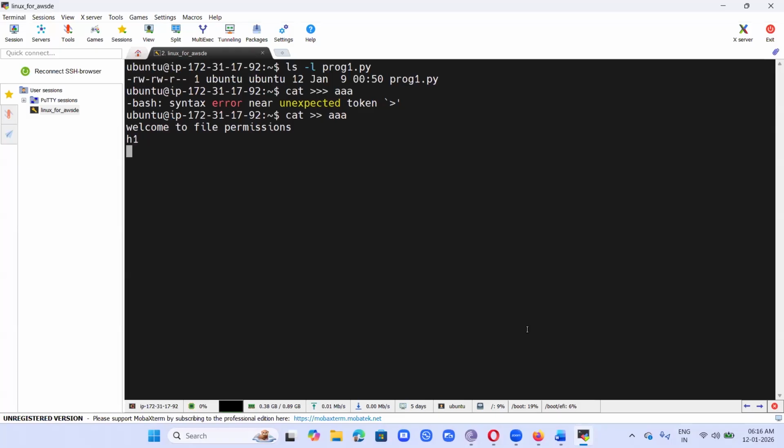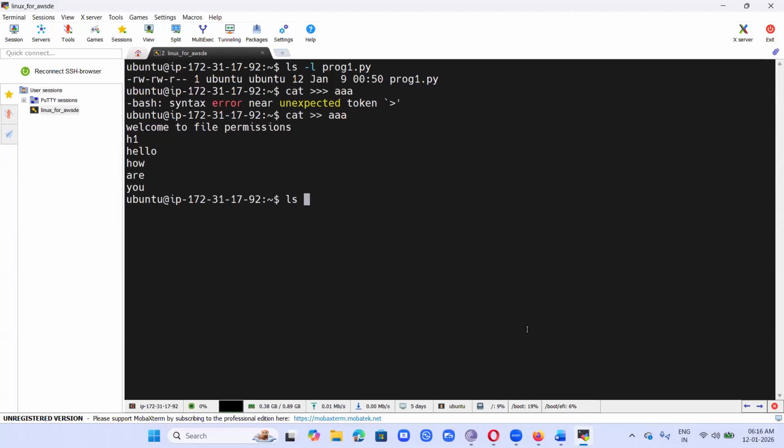Hi, hello, how are you? Just writing content. Then Control D. I created a file. Once I create a file, permissions are assigned for this file, right? Those permissions are called default permissions.